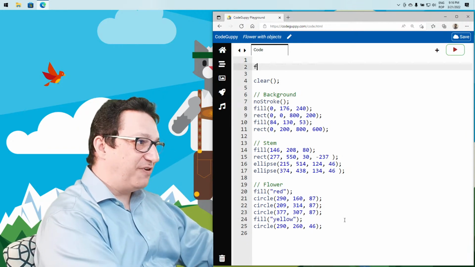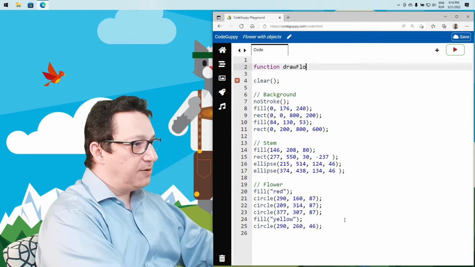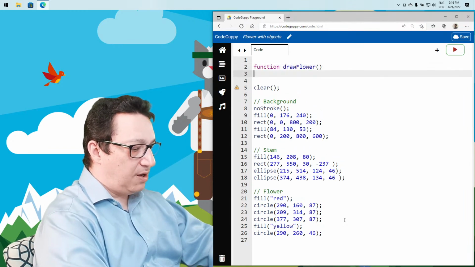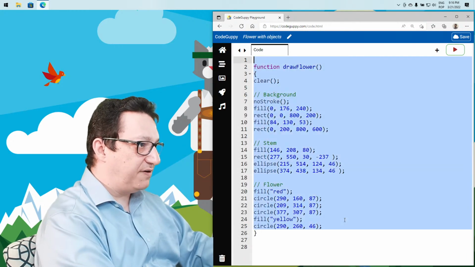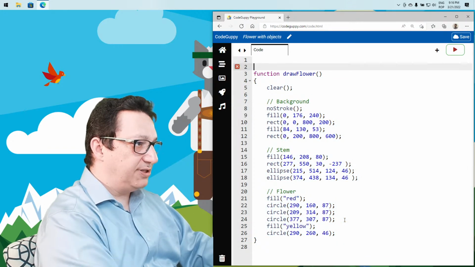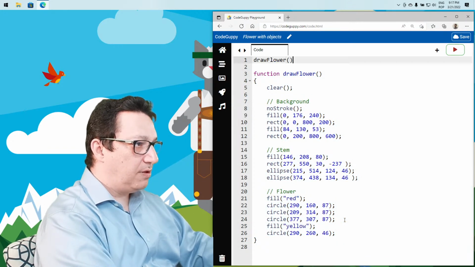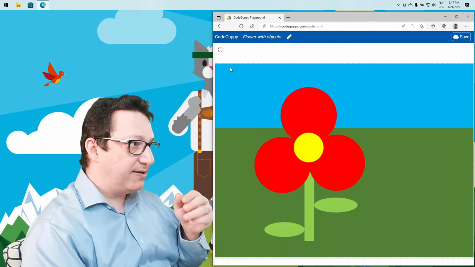Perhaps we should make use of functions right now. Draw flower, and we can encapsulate this loose code inside this function, and we can just call it just like that. It should do basically the same thing, right?